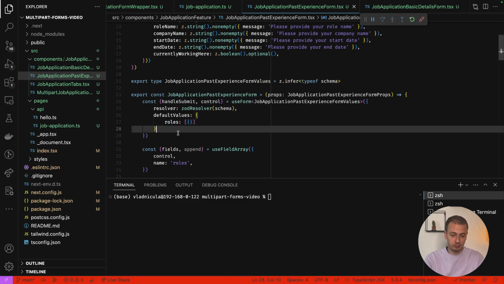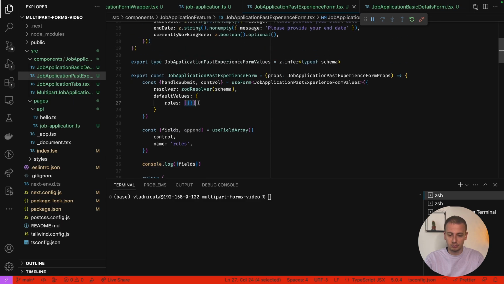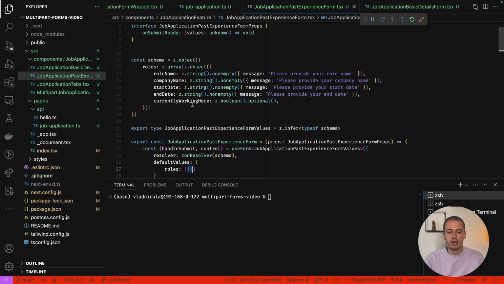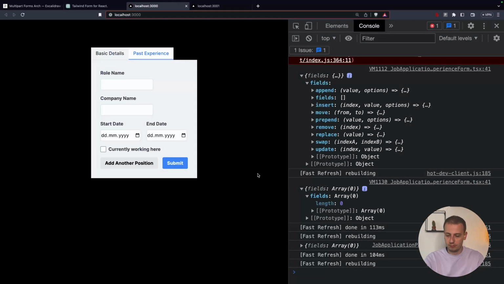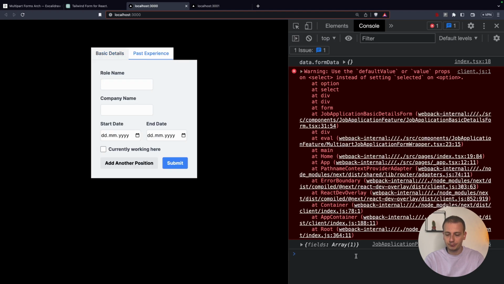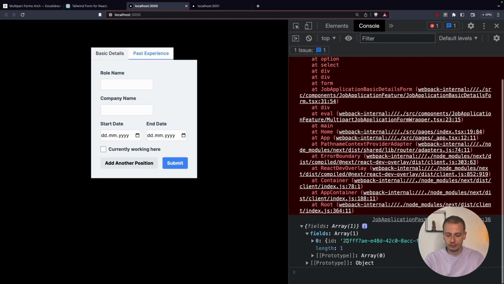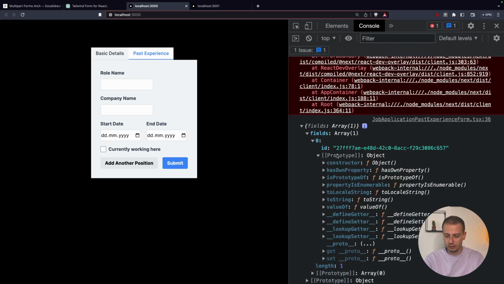Maybe there's been an update since the last time I did this, because I remember having some sort of errors with technically sending in an invalid role, because the role should have a role name, company name, blah blah blah. This one has none, and it still works. So now, if I refresh the page, yes, we do get one field array, and it has an ID. By the looks of it, a UUID v4.